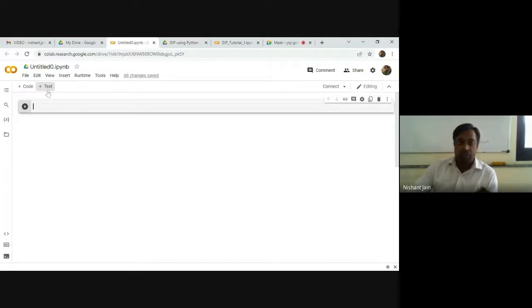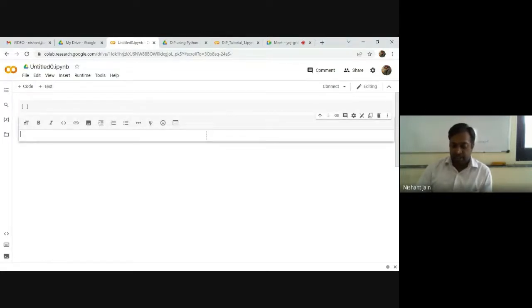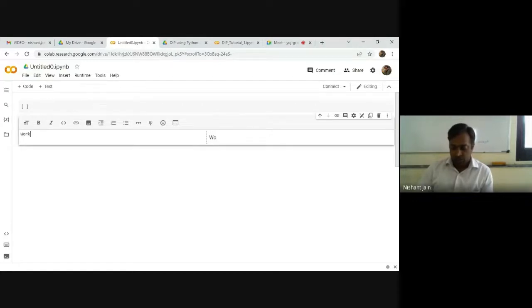Suppose I want to write some text, I simply click on this text button, and I can write anything like, workshop on image processing, we will be learning. And I can do different types of formatting, whatever I want. And you can see the result is over here.